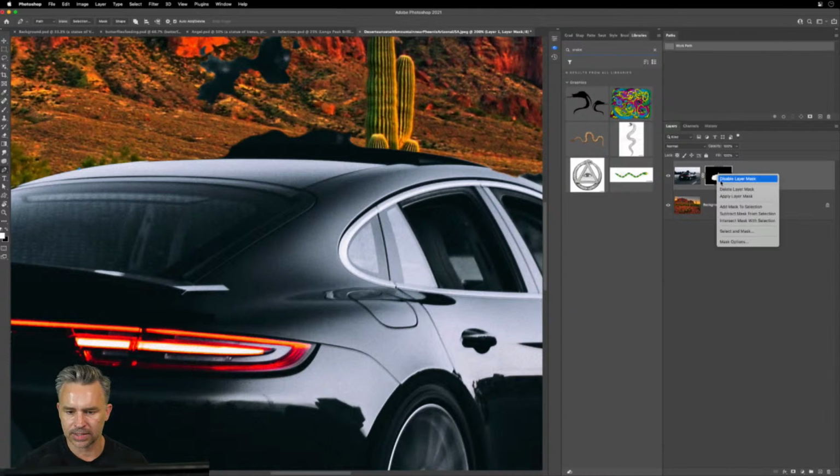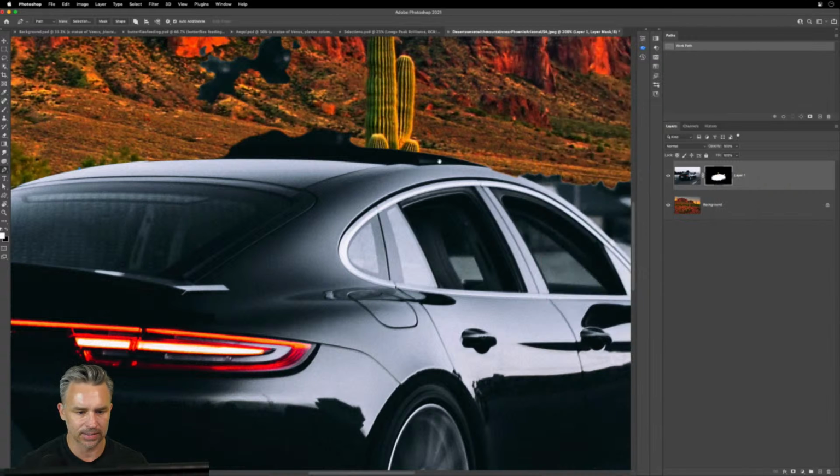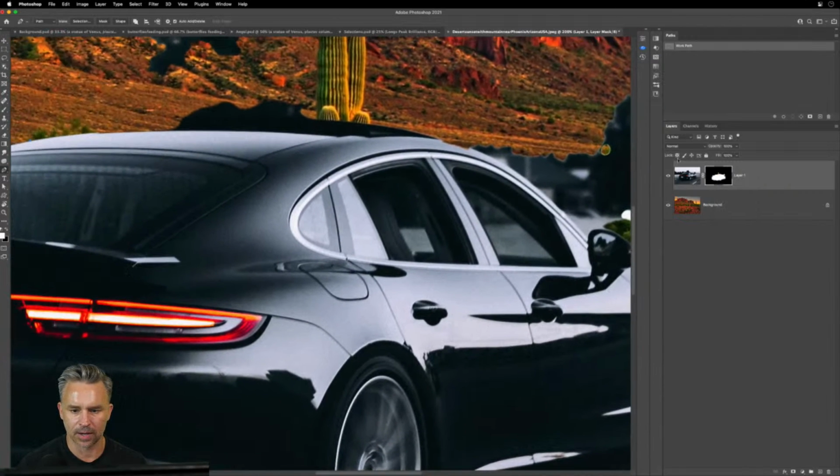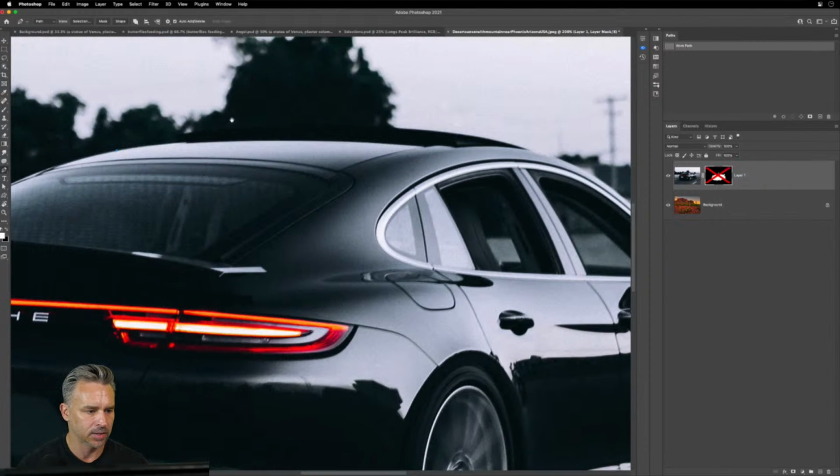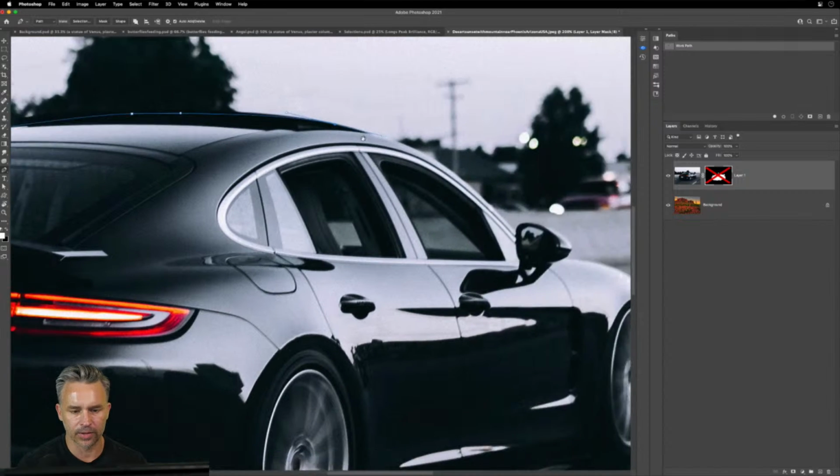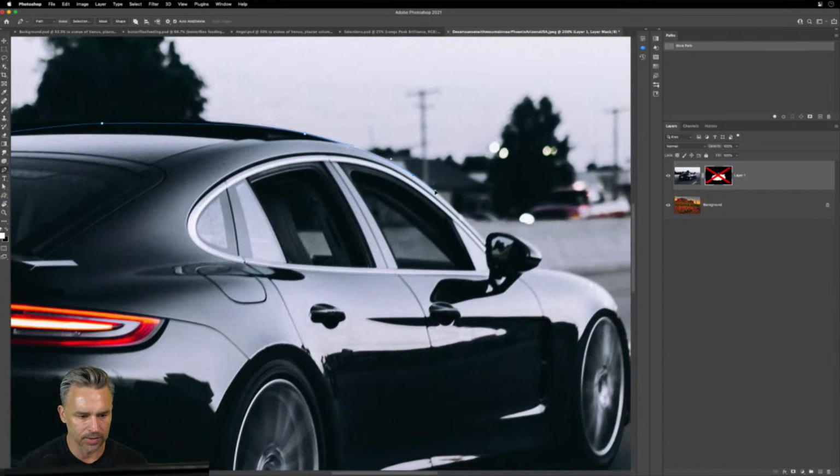We can disable this layer mask because we kind of know the parts we need to select, right? We need to just select the top. So let's just disable this layer mask so we can see everything. And now I can jump in. And remember, I have this set to path. Come down, grab those. Ultimately, I'm grabbing these lovely pixels. This is a perfect case for where you'd use the pen tool. Like, it's obviously an object with hard lines.